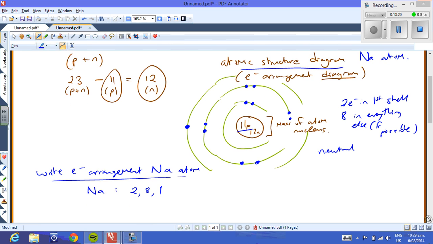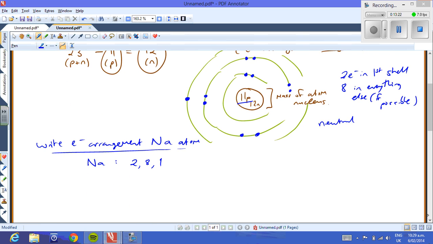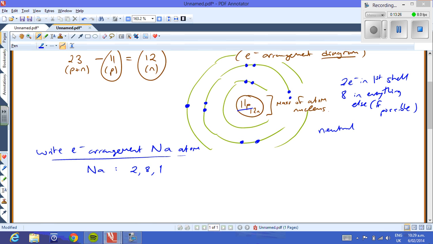Then what your exam questions like to do is to introduce the idea that a lot of atoms like to form ions for the simple fact that they want to achieve a full outer shell. Now a full outer shell for most elements will be 8 electrons, except for hydrogen or helium, which just need 2 electrons to be full. Helium has those 2 already, so you'd really just refer to hydrogen forming ions.